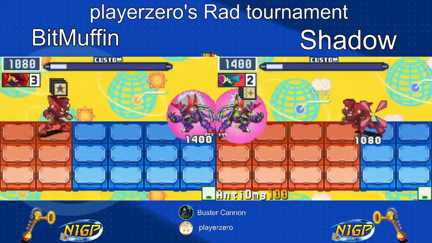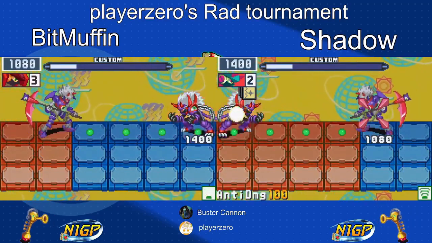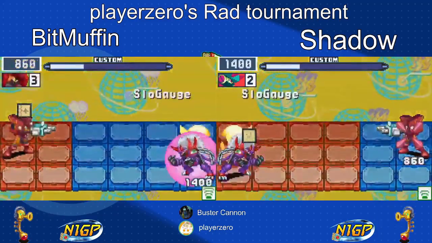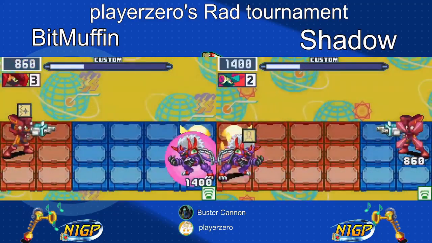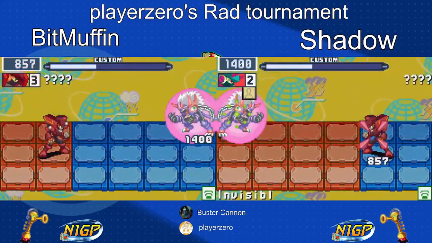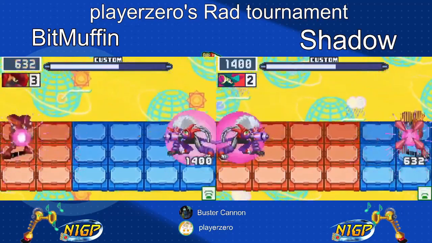Okay, obviously use the barrier. I agree with that. Not gonna break it either. Yeah, and now chip charging, trying to get that confirmed hit. Nice, and there it is. Oh, I think he was a chip. Yeah, that was unfortunate. But now BitMuffin using the anti-damage a bit too quickly, which will force them to lose it, unfortunately.